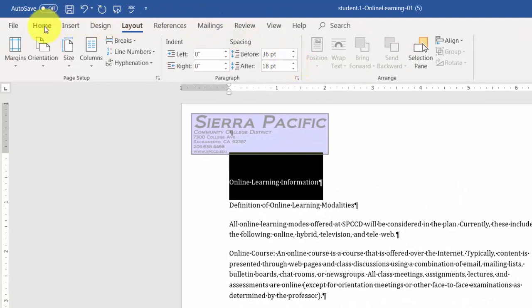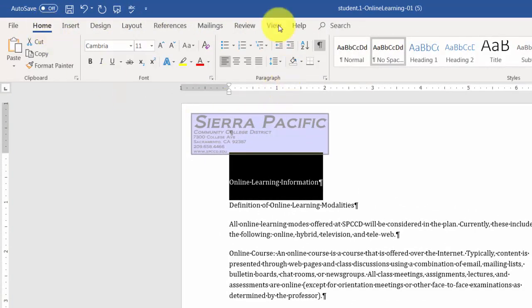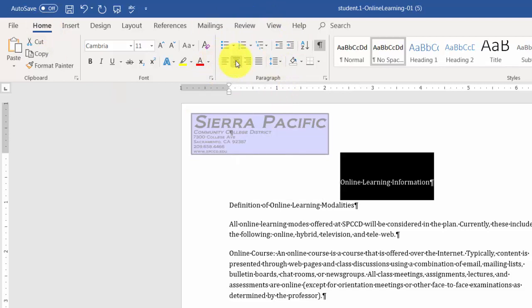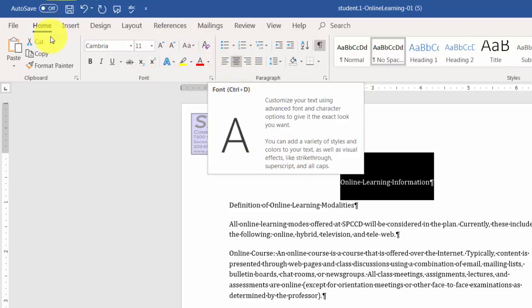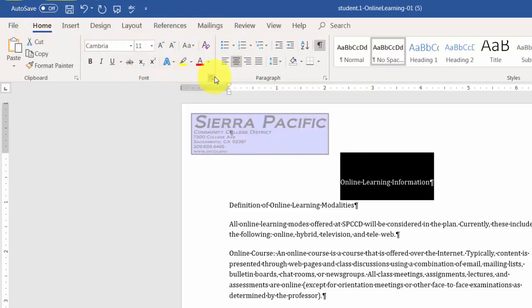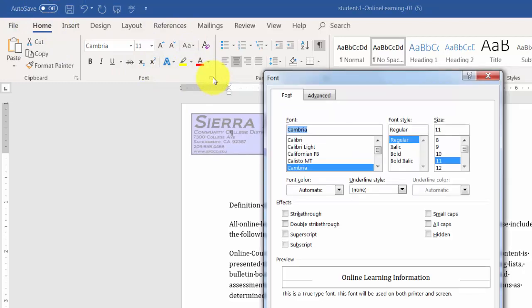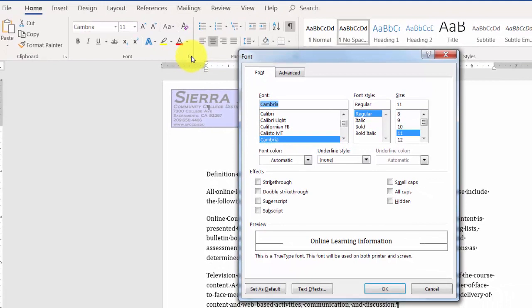That looks good. Next, I'm going to hit the Home tab. I'm going to click the center button. It's in the paragraph grouping here. That centers it, which is great. Next, I'm going to hit the Font Launcher. Now, once again, the launcher button in the lower right-hand corner, I'm in the Home tab and the Fonts area, the Font Launcher. And pay attention here, just go over all the steps as you see them.